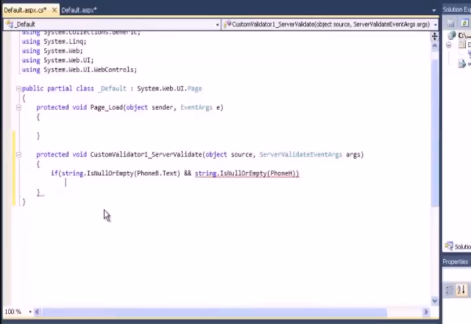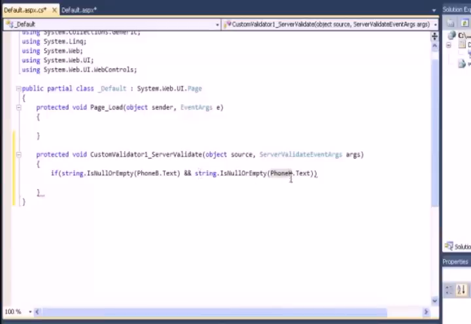Okay, what this does is that the method IsNullOrEmpty of the string object is called upon the text of phone H, which is the ID of the home phone text box.